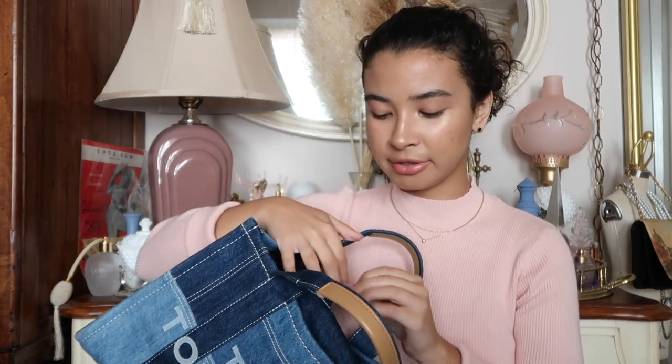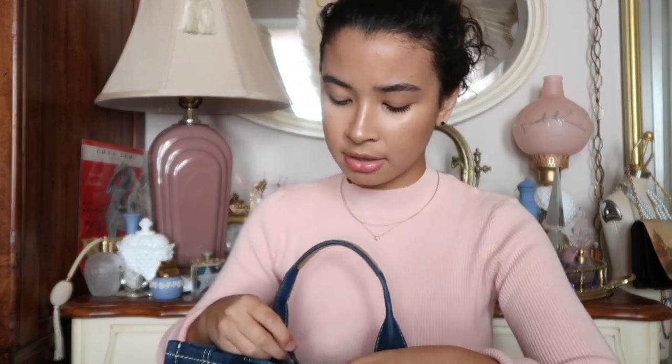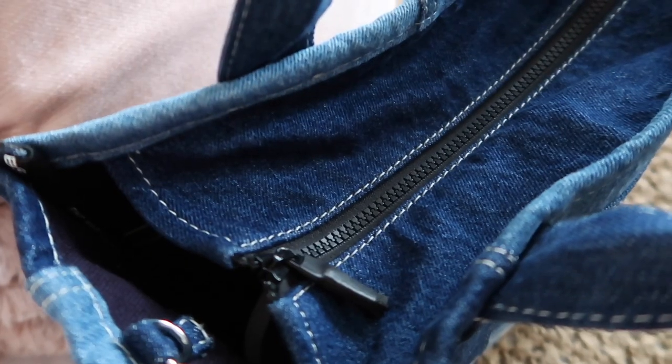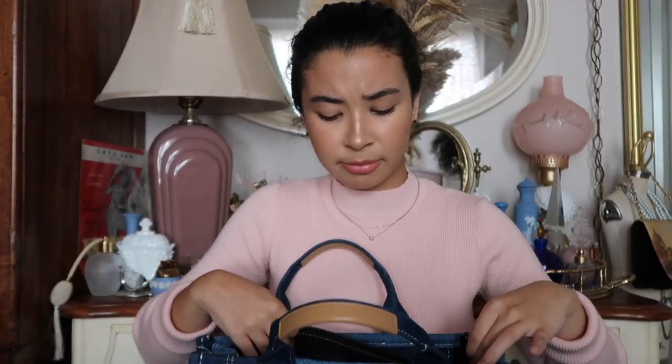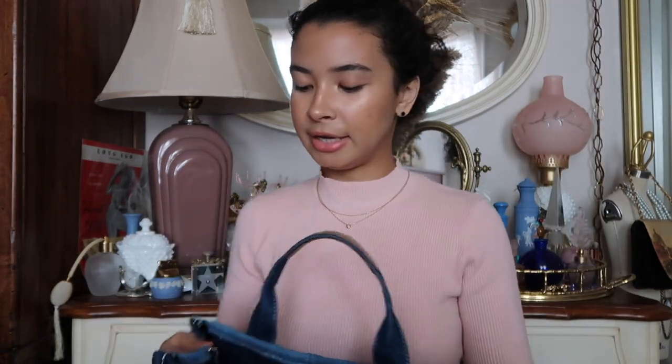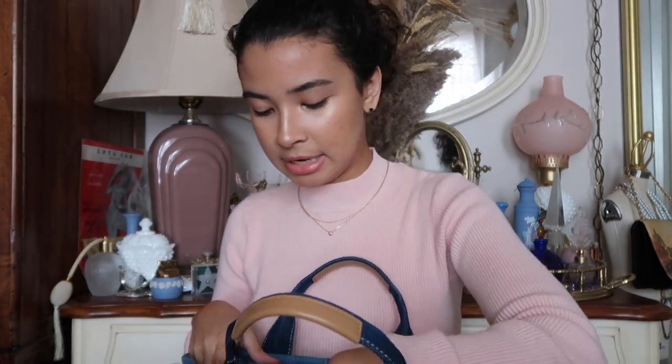The zipper pull doesn't have a metal one — it's just covered with a plastic or rubber material, which I think is great because that's the part you're going to be touching the most. It's a long zipper. It has a few rings for the crossbody strap, which comes with it. You can also purchase a separate fancier one, but I just kept the original. This bag has just one main pocket with a zipper and two tiny pockets on top.